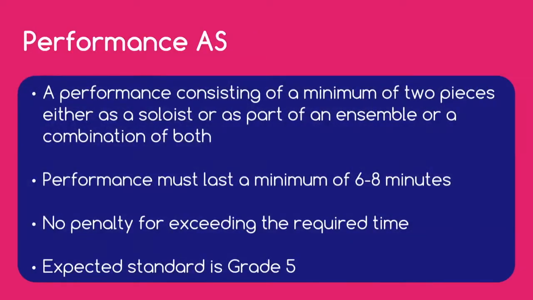So at AS level, in your first year, these are the requirements for the course in respect of performance. You're required to perform a recital consisting of a minimum of 2 pieces, either as a soloist or as part of an ensemble. I would always advocate performing a solo recital because it's much easier to prepare and it's a bit more examiner friendly. You are able to perform as an ensemble, but obviously rehearsal time is a little bit more tricky to facilitate.